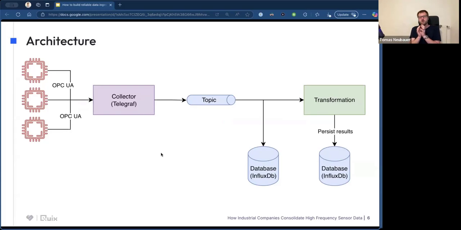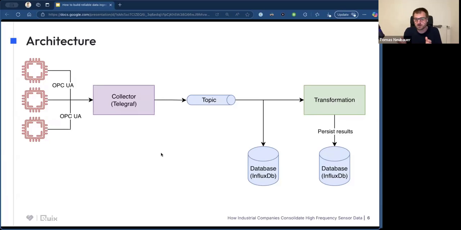So what we're doing here is that we're moving the database to the side. Now the purpose of the database is to persist data and occasionally serve a query when you need to look at a dashboard. Maybe you want to do some analysis in a Jupyter Notebook, maybe you want to build a report, but it's not constantly hammering the database with queries which are periodically run while at the same time you're trying to persist that data.